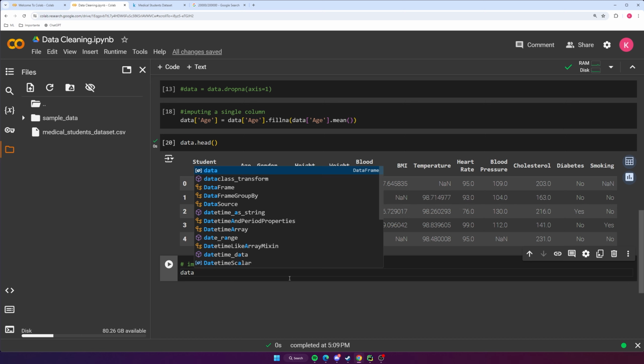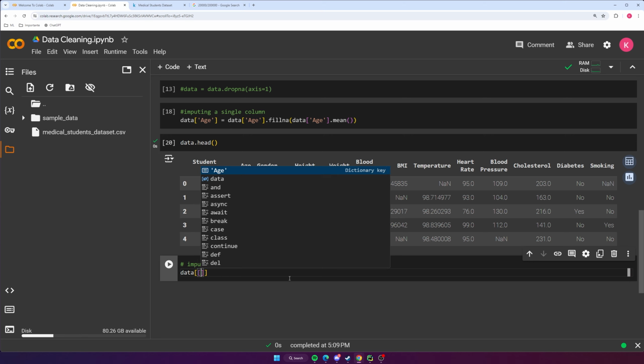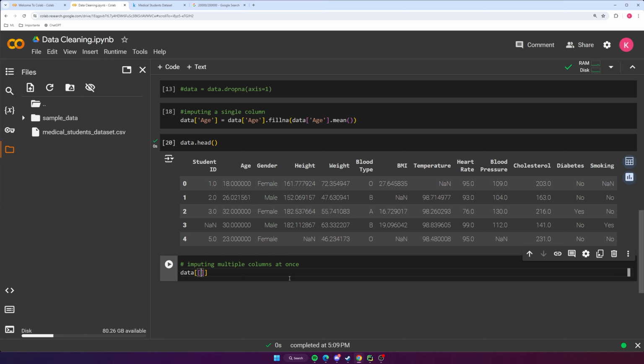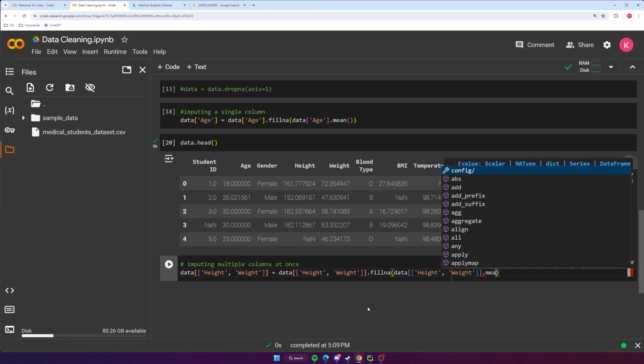So let's try doing that. So we're going to do data. And now instead of just a single bracket accessor, you want to do it like this. So another bracket inside of that. And now we can provide a list of the columns that we're trying to access. So age. Well, we've already done age. Let's just do height and weight. So height and then weight. So this is just targeting the height and weight columns of our Pandas data frame. So let's take this again, copy it, replace it here, and now we can do fillna, and then we could take this again, so paste it yet again and do the mean.